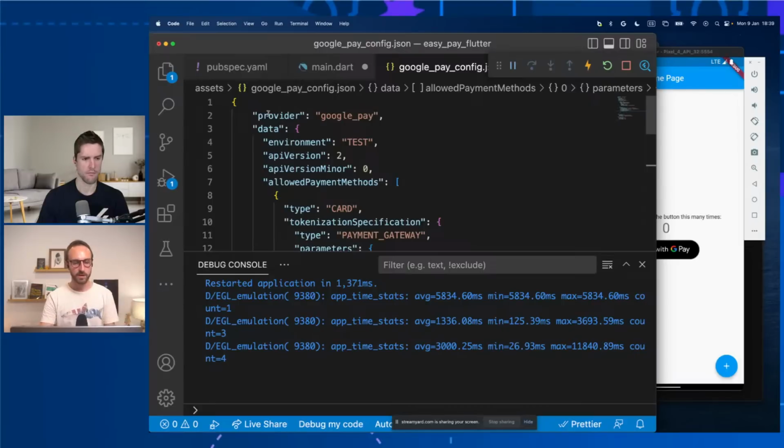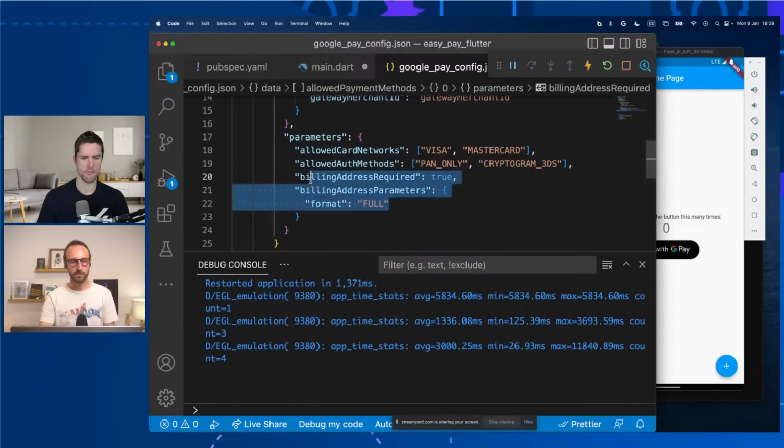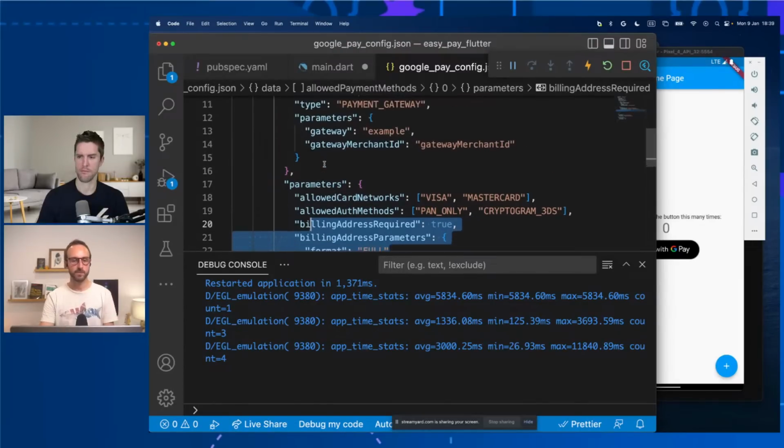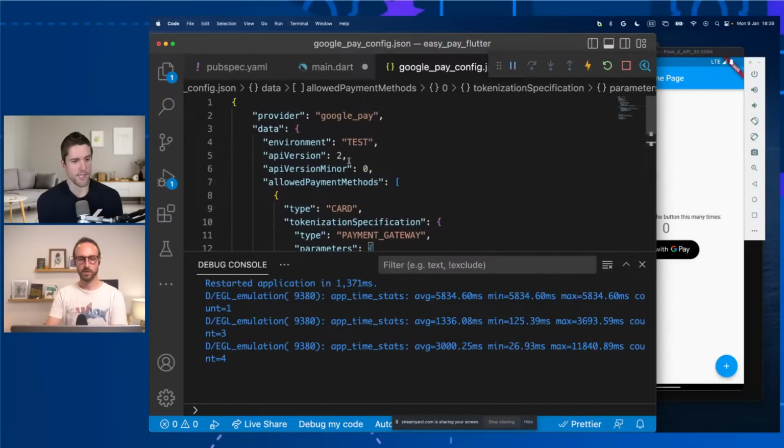Because we agree that there's a good reason to need this information to change. For example, in multiple countries you may want to support different payment methods. There's a gazillion cases that you may want to support. So yeah, it's a good one. All right, so all of the things are flexible at runtime.